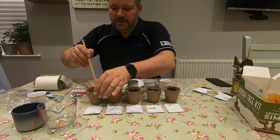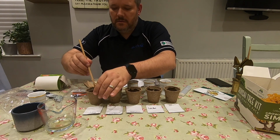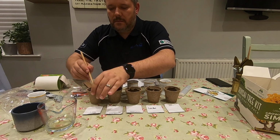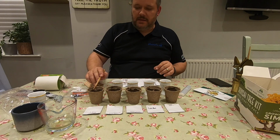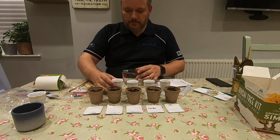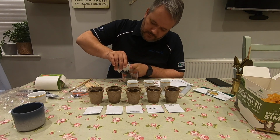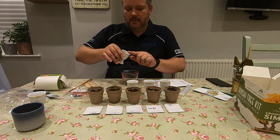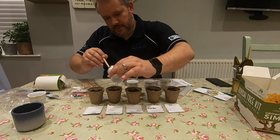And I will just agitate that around to get them underneath. So that's the maples underneath. I'll just drain off some water of the Dawn Redwoods, and we'll get going for the seeds that were at the bottom first.